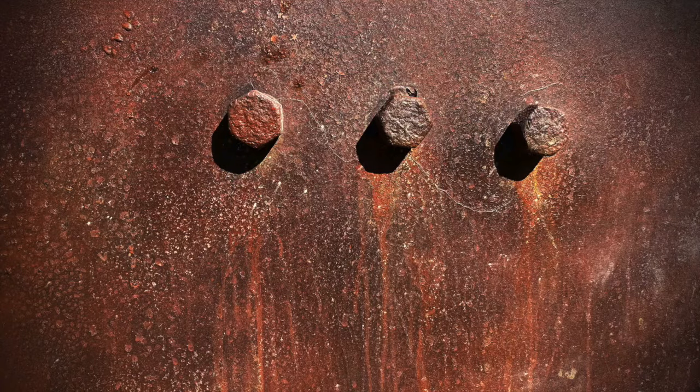So here's the finished piece, and as you can see, with just three colors, red oxide, flat black, and yellow ochre, I was able to create a believable 100-year-old rusty object. A little dust, Fuller's Earth, to kind of get it a little more dull, and that's about it.